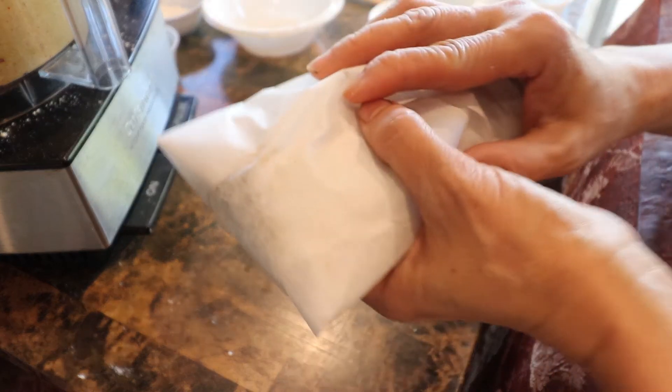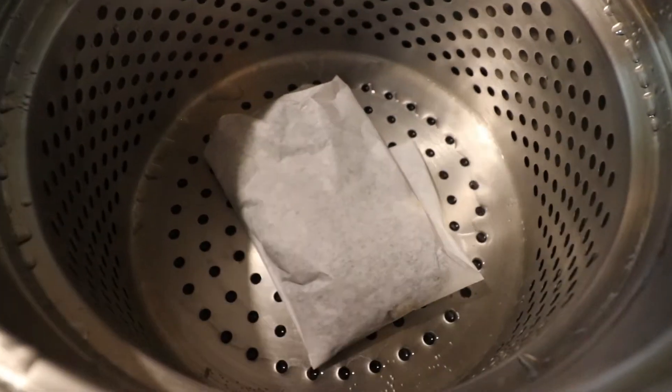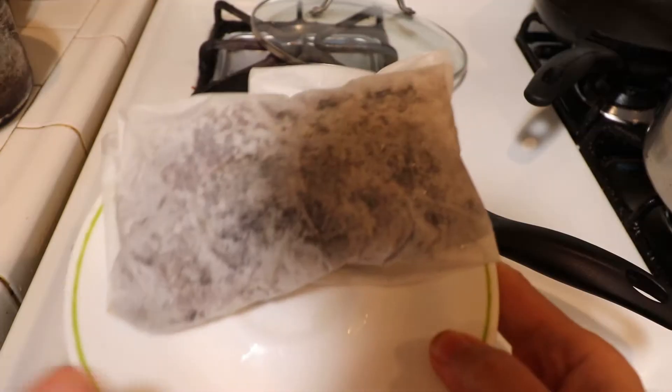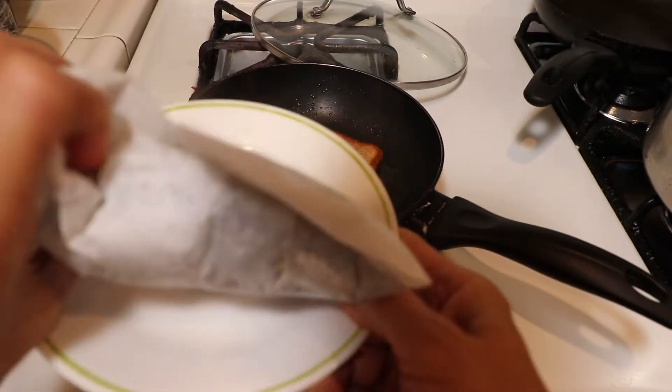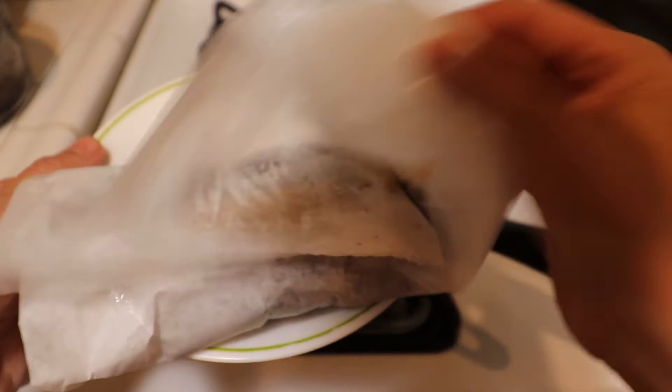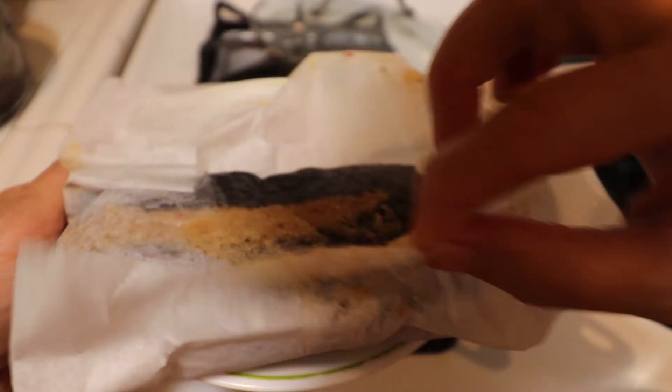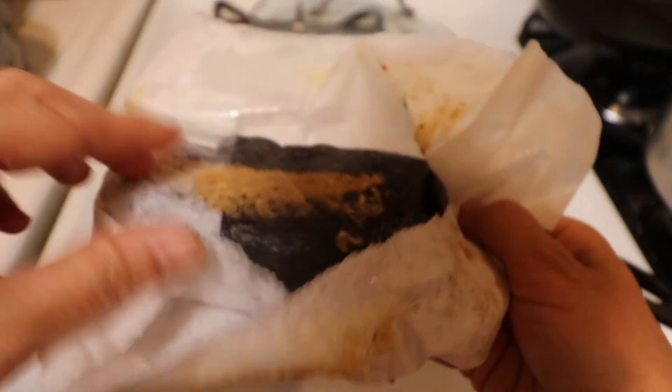Steam the fish cake on low-medium heat for 15 minutes. From here I'll continue with the vegetable patty to make a Vietnamese sandwich, but to save time we'll continue with this now. If you wrap the parchment paper tightly it will look even better. Some people also use a string to tie them together.